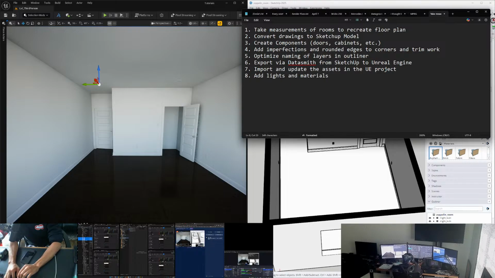I don't know which one I should do first, lights or materials, and I'm thinking lights and then materials. I've got to think though. There's something else I should be. We'll think about it as we go. So it's gonna take me a minute to go and get these measurements to just get started.